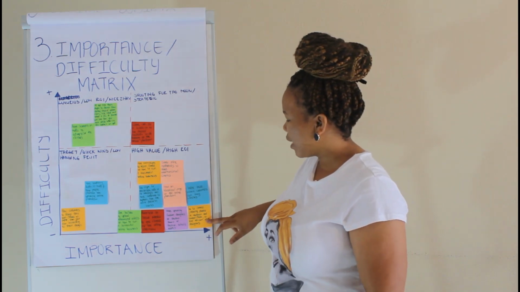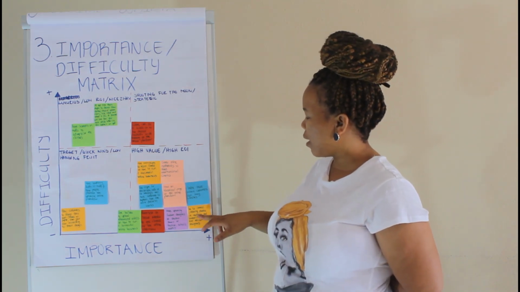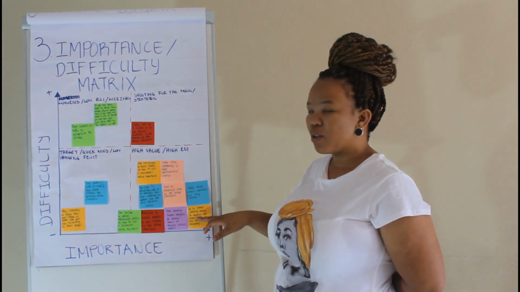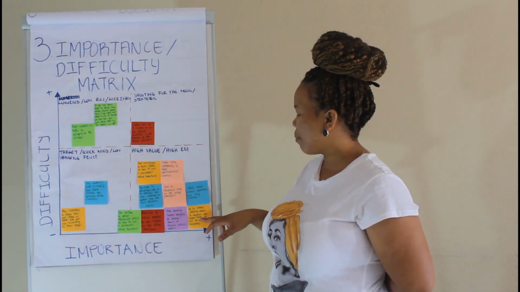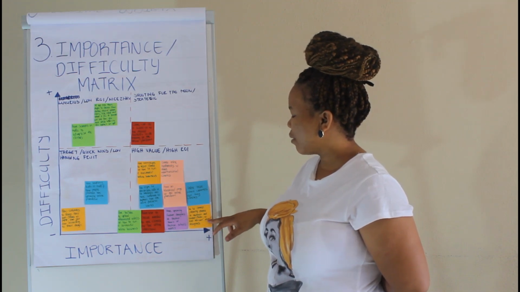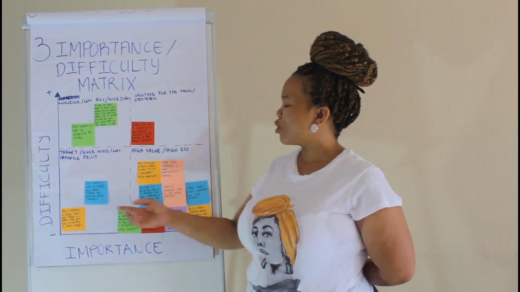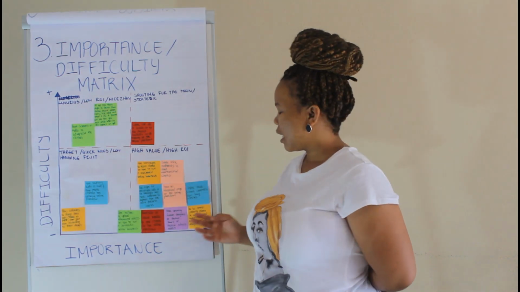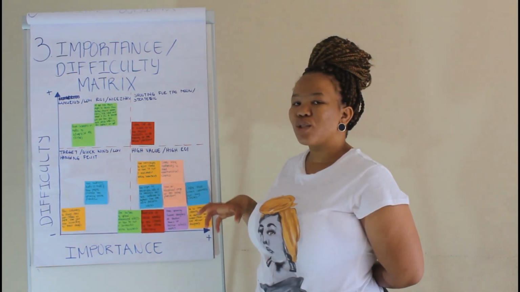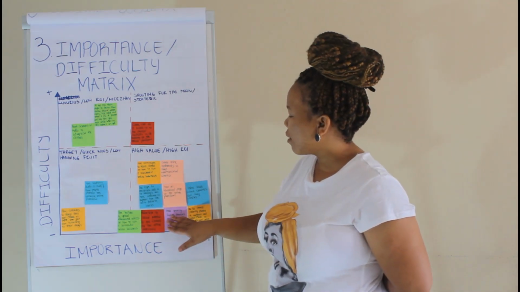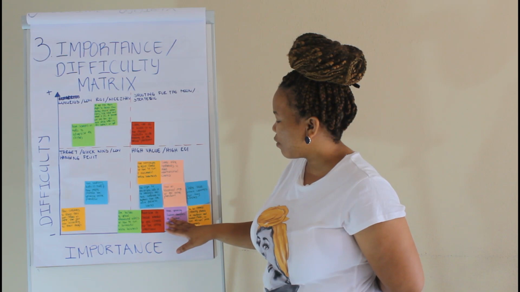So on this part, Jabu has: go to common gathering places, for example, going to Newtown and Oriental Plaza to find African print designers. If you think about it, just going to Oriental Plaza to find the designers is not so difficult, but it's also very important because you want to find designers so that you can put them on the online platform. Let's look at another idea that falls under here.